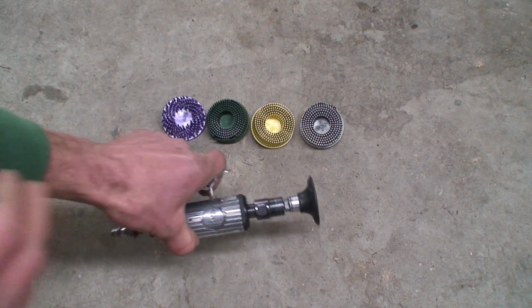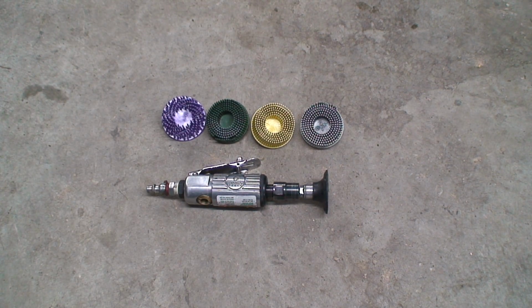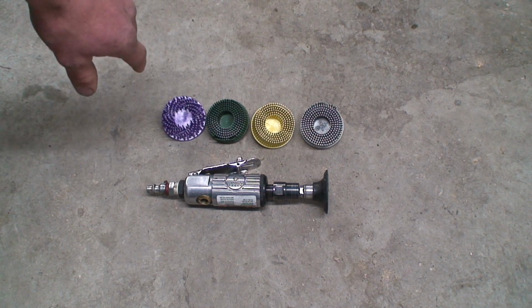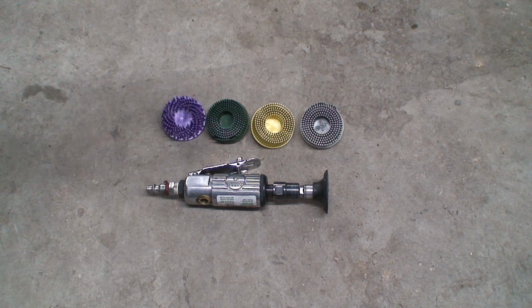And now the different colors are actually different abrasion levels. In order from most abrasive to least abrasive would be the purple, which is designed basically for body work when you want to, let's say, maybe take undercoating off or rust. You're working with stuff like that. That's where you want to use that. It's too abrasive to use for a lot of things.